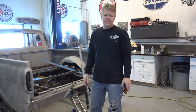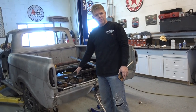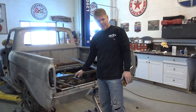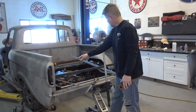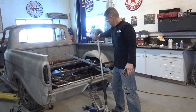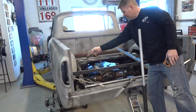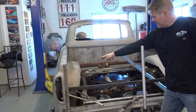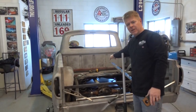We are on the 1962 unibody. Zach is putting in the rear bed supports. Basically, it's one inch by inch and a half by eighth inch steel. He's gonna have a frame going across here, frame going across the back, one going front to back on each side, and then we'll have four or five supports going across the middle.